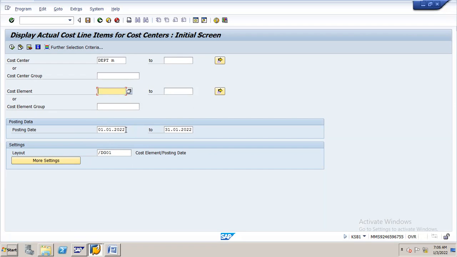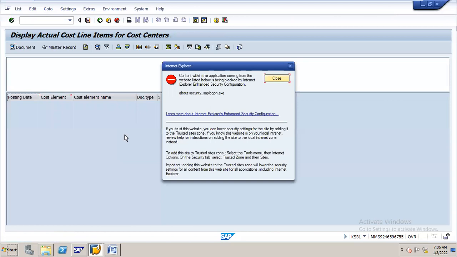This is our 10th period. Let's see the department and any data is there. Only I'm checking for the January period. I think no data has been posted for the month of January.